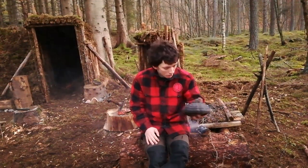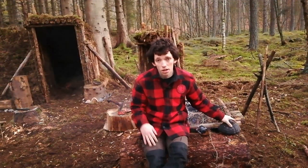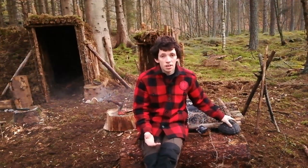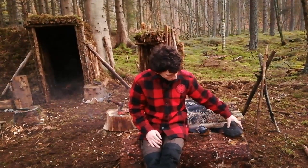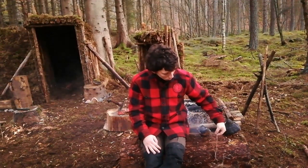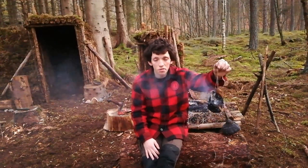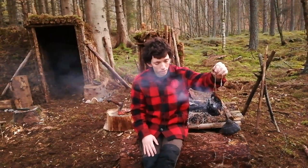We've identified the tree that it came on, which was birch, and what that tree looks like and how to identify it, and the state of that tree, what we're looking to find that tree like to best have the chances of finding one of these. We've then harvested one of those. We've talked about what you need to do to prep one of these, which as we've seen isn't very much. Just dry it out, take off the punk wood, and you're good to go.